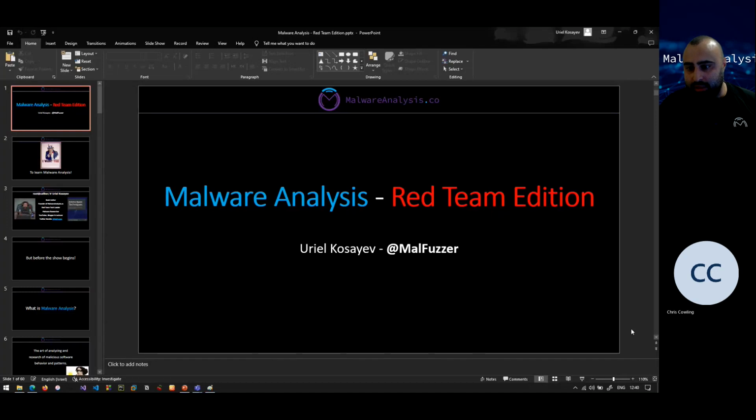The name of the talk is Malware Analysis, Red Team Edition, as you can see here. The concept of this talk is why red teams need to know malware analysis. Why does a red teamer need to know how to conduct malware analysis, and not for the sake of malware analysis in the classic way, like gathering indicators of compromise, IOCs, IOAs, understanding how the malware works in order to detect it, but for offensive purposes, for OffSec.